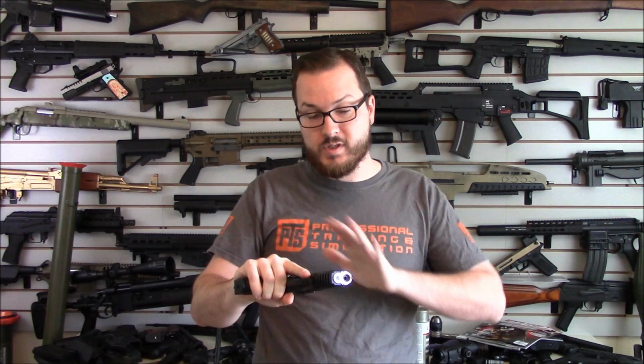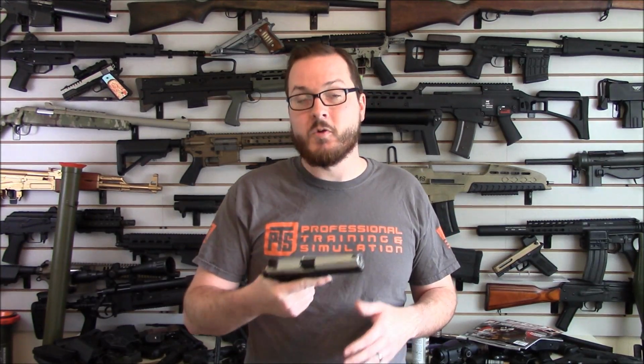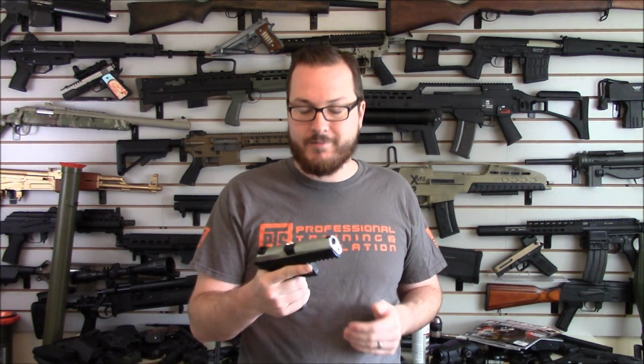So if you want to separate your pistol from the pack, want to customize it a little bit, make it look a little bit different, paint the slide. It could be a very quick, very cool way to trick it out a little bit. Not exactly the most milsim look, obviously, but clearly that's not what I go for most of the time.